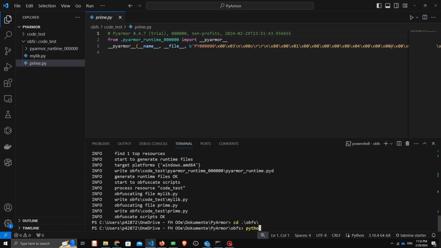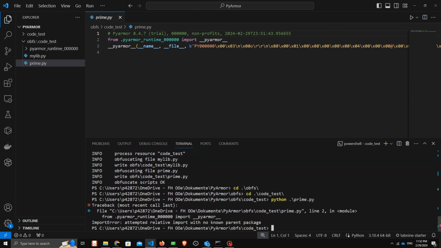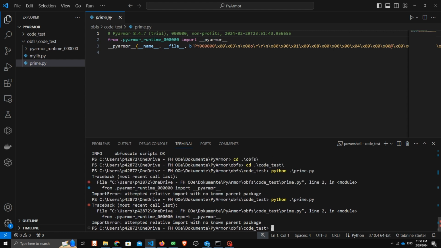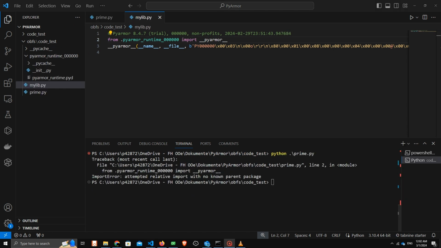Oh, okay, the CD is still the old one. cd code test, python prime.py. Okay, let's see what the error is. So this is the prime, this is the runtime. Let me clear everything. Okay, the problem is basically, as we can see, that it cannot import it.